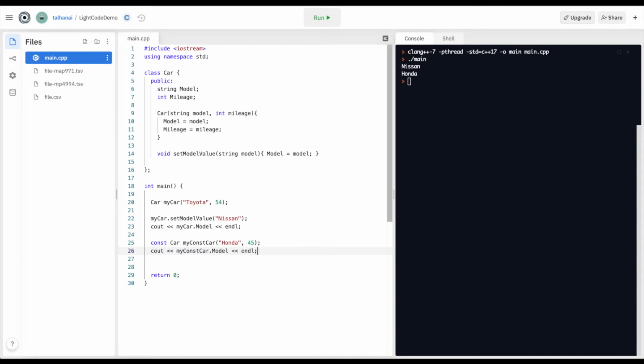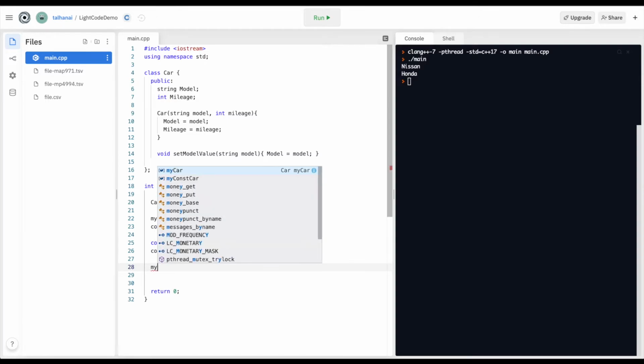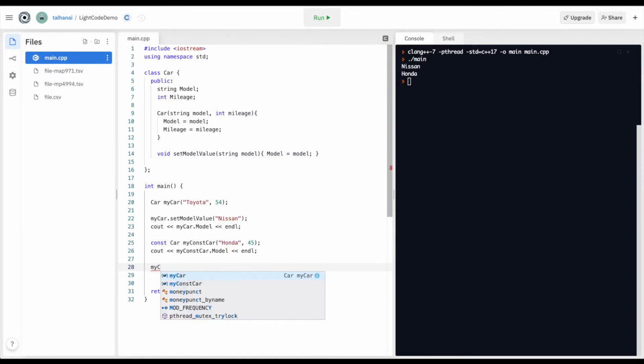And just to show you that when I use the const keyword to create this object, I won't be able to edit any of its attributes. So myConstCar setModelValue, say it's BMW.